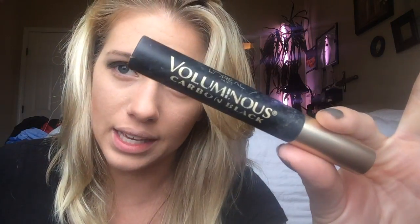Now we're going to get the mascara. And I like to use L'Oreal Voluminous Carbon Black. This stuff is the bomb diggity. What I like to do is put it at the base of your eyelash, wiggle it a little bit, and then pull them out. That way the fibers can get in between each lash and coat them.